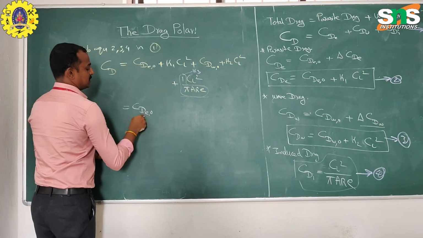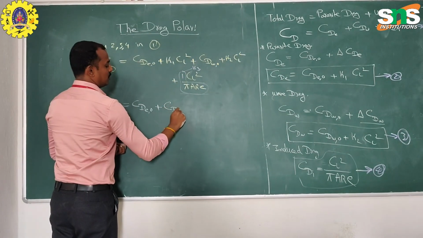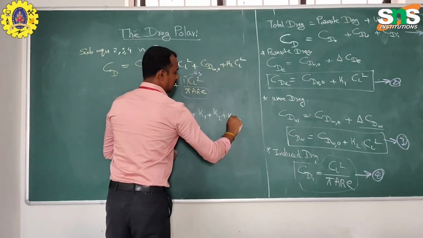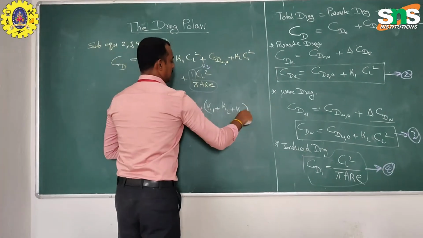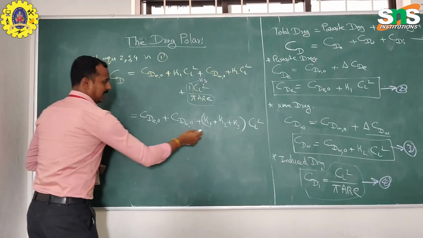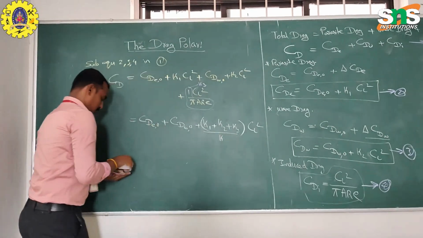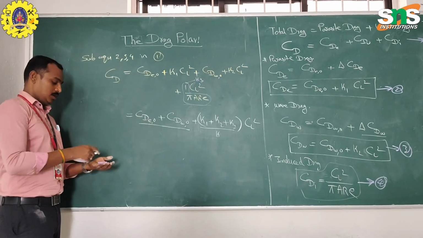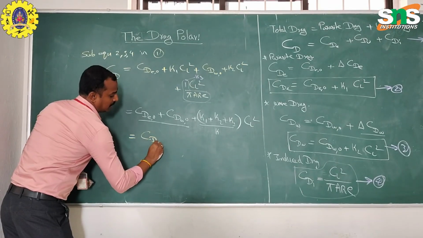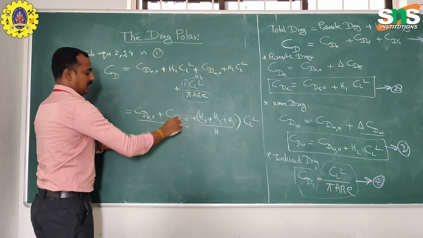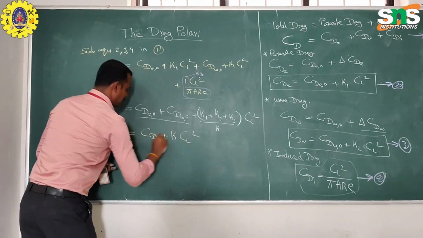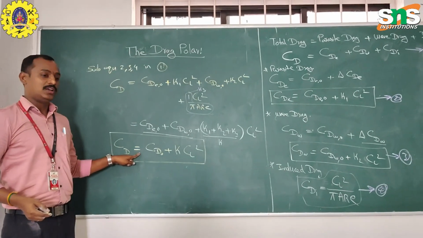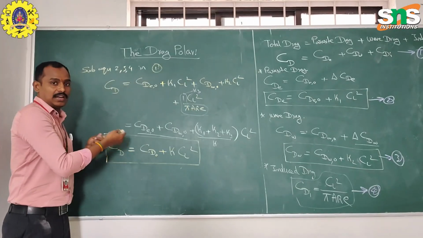So we get CD parasite zero plus the coefficient of zero lift drag due to wave, plus K1 plus K2 plus K3 times CL squared. All these are correction factors in various operating conditions. We take the common term CL squared and consider all these constants together as K. The zero lift terms include parasite drag, pressure drag, wave drag, and form drag, everything, which we take as CD naught. So we get the drag coefficient in its final form: the coefficient of the drag polar is equal to CD naught plus K CL squared. So we have just arrived at the equation.